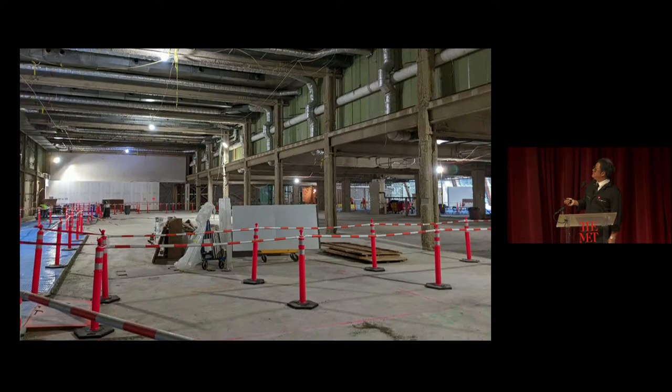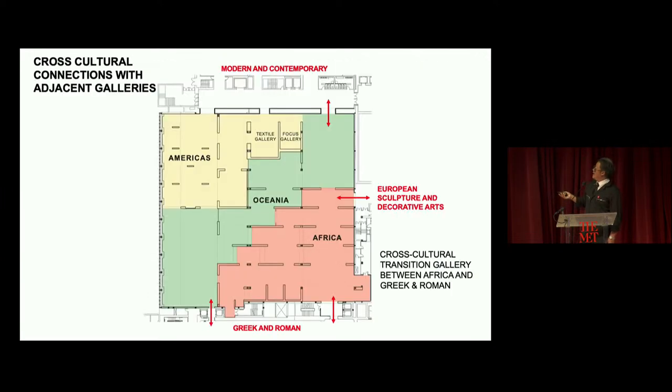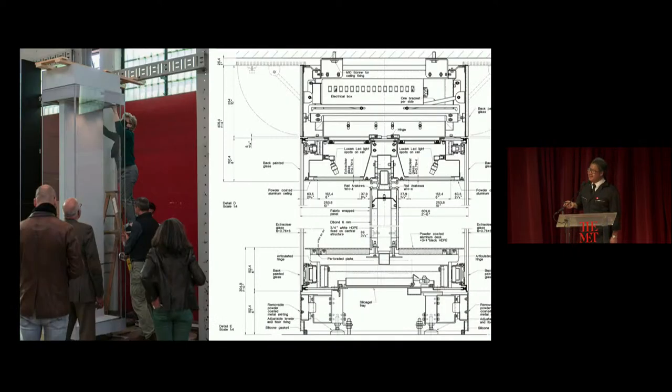We're also working on accessibility — creating portals into the spaces, not just for the north promenade but all through the wing, deploying a sense of connection throughout and creating good relationships between all of them. Many objects need to be within casework, pedestals, and vitrines. For flexibility, we work closely with our engineers, lighting designers, and casework designers to make sure the casework is easy to use, open, and install for rotation and change of exhibition. We go from design to mock-up to prototype, even on-site, to make sure solutions are good for the team who will operate and maintain the collection.